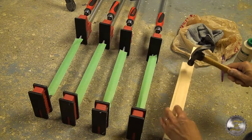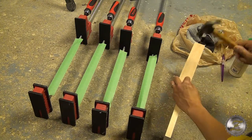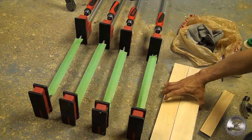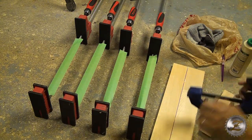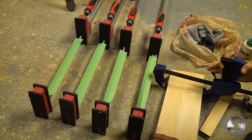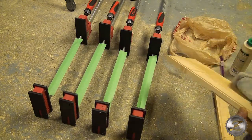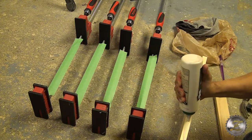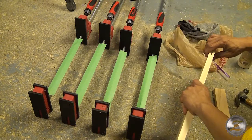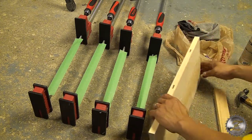Now I insert the second piece and use a hammer to gently tap it in. It might be a little hard for me to push these in, so I use a clamp to push them together. I use a wet rag to clean the excess glue that spills out, so that it doesn't dry up and mess up my stool. I do the same thing repeatedly for all the panels.